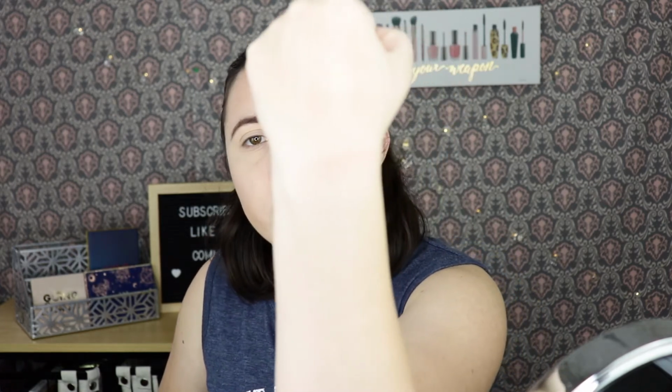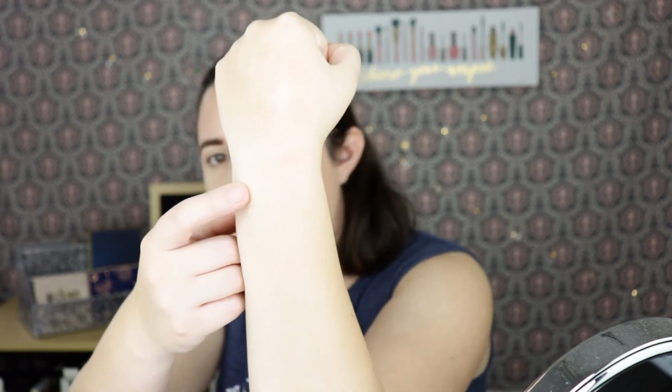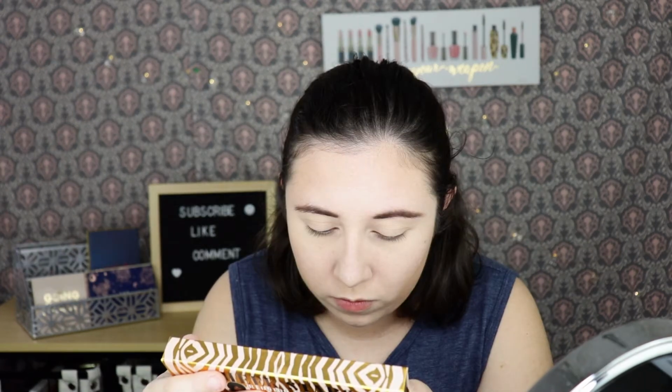Like it's not very reflective when I swatch it. I swatched it over here. See, it's not blinding or very highlighting, so I think it's a blush topper. I think I'm going to go into Sugar Bomb over here and just kind of swirl that around and use that as the blush.